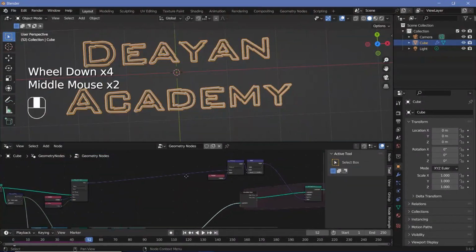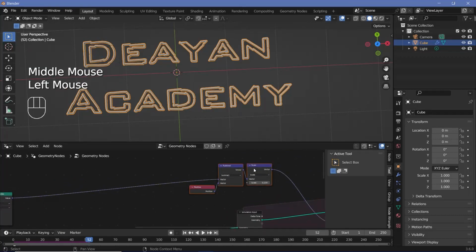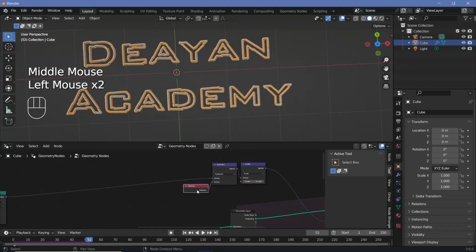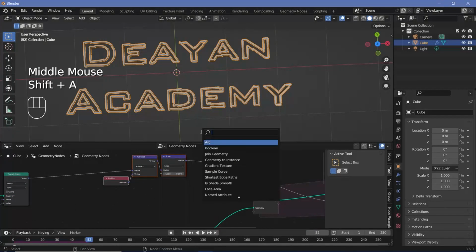For that, we can play around with these nodes over here, which is the actual vector in which the particle is moving. So right now it's moving directly to the position that it has to lead up to. Instead of letting it move directly, maybe we can add in some noise to this vector. So to do that, again, we'll just press Shift A and search for a vector math node, and we're going to keep it at add itself.